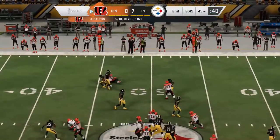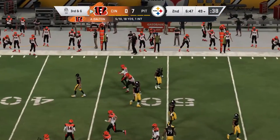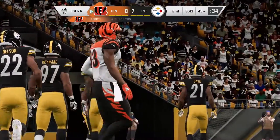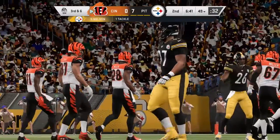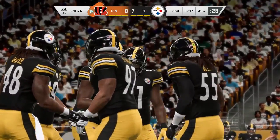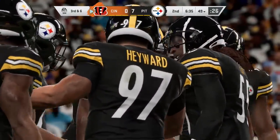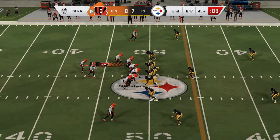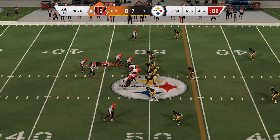Looking left side, and he's got a man. That's Boyd. No gain that time on the completion, and it'll be third down. Pass complete, but no gain. No yards. Yeah. So you file that as unsuccessful. Yeah, you do, don't you? Except on the stats, throwing the ball, you get a completion, you get a catch, yeah, but still no yardage. Okay.